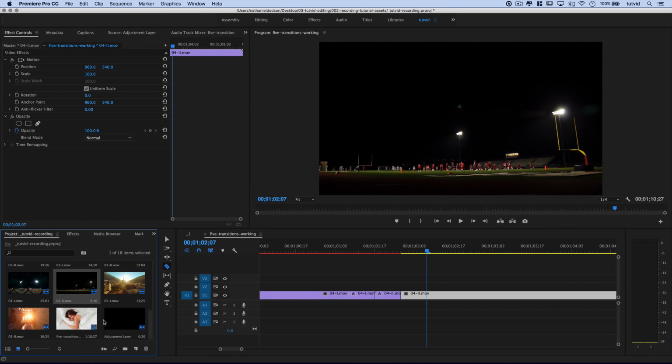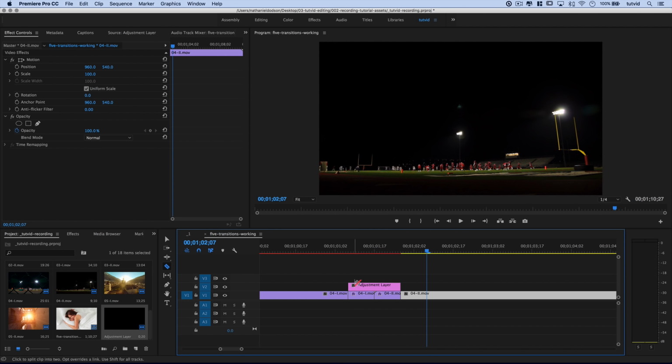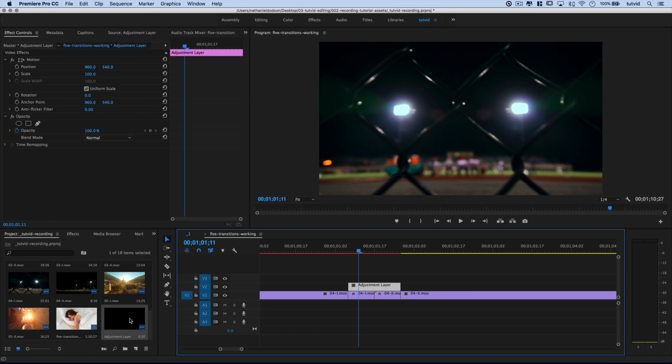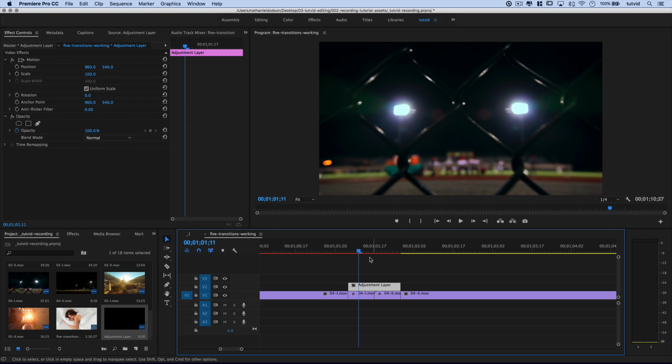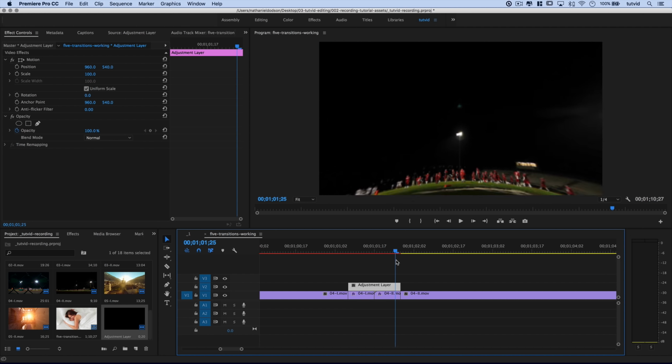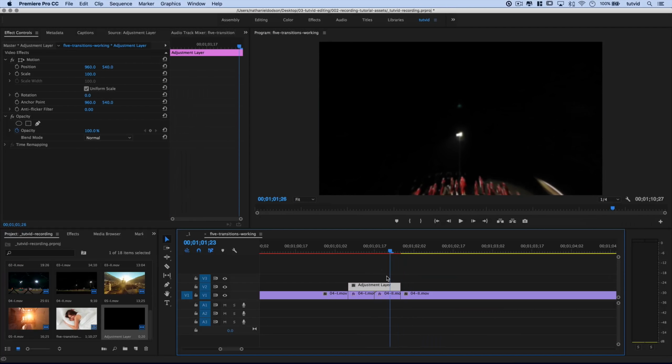What we now want to do is drag out the adjustment layer that we created before. This is not going to have all those same effects that we applied to it. It's just a blank adjustment layer, a new instance of this adjustment layer, if you will. And if your adjustment layer is a little bit longer, make sure you trim it down. We want it to be exactly as long as the 20 frames that make up these two little clips that we just cut together, right?